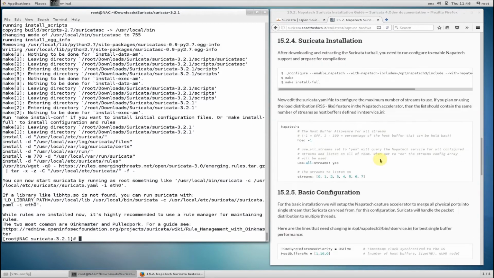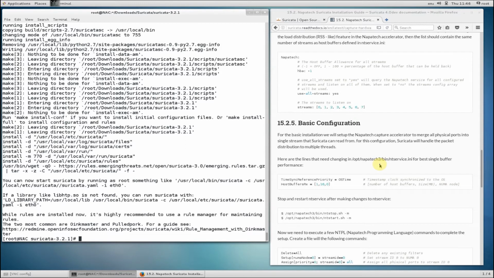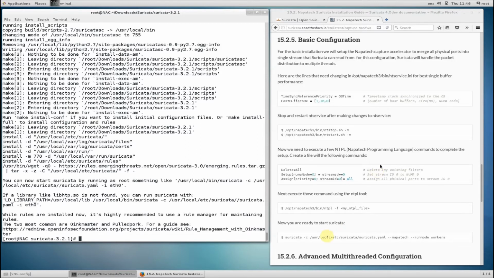So just a change to the YAML file, which is located here.